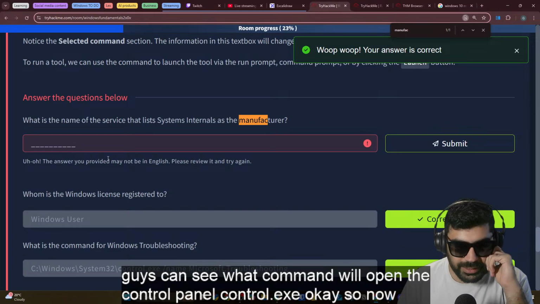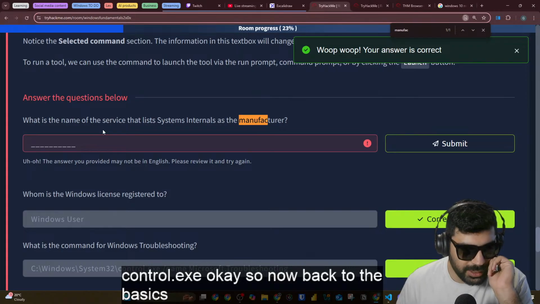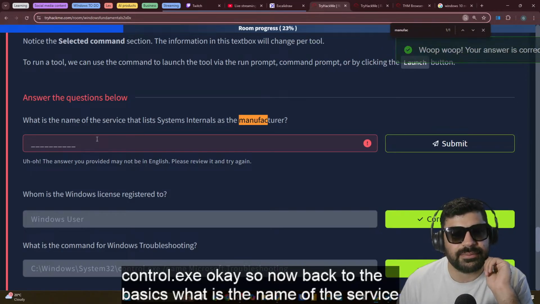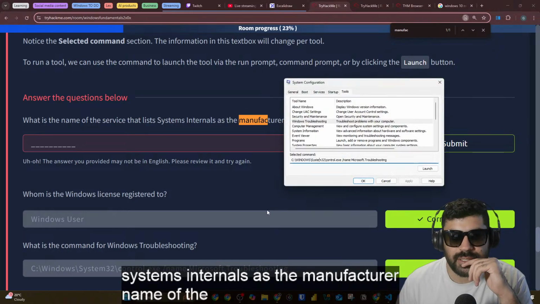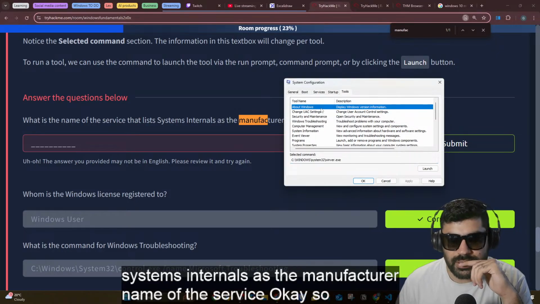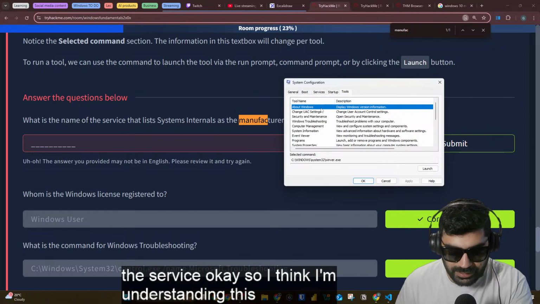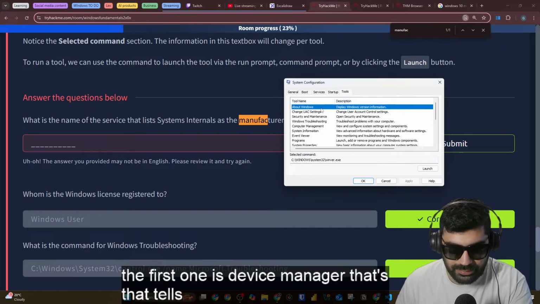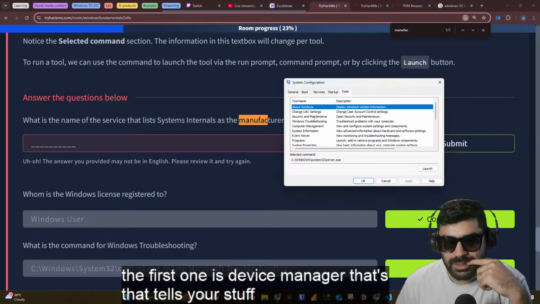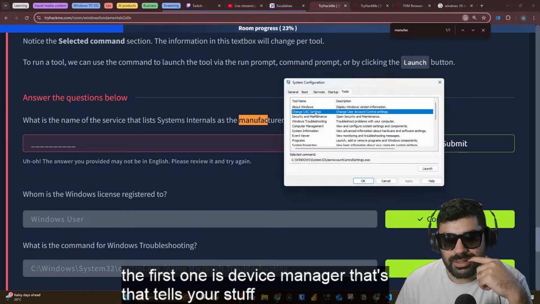Okay, so now back to the basics. What is the name of the service that lists systems internals as the manufacturer? Name of the service. Okay, so I think I'm understanding this. The first one is device manager that tells you stuff. I think it's just one of these answers.